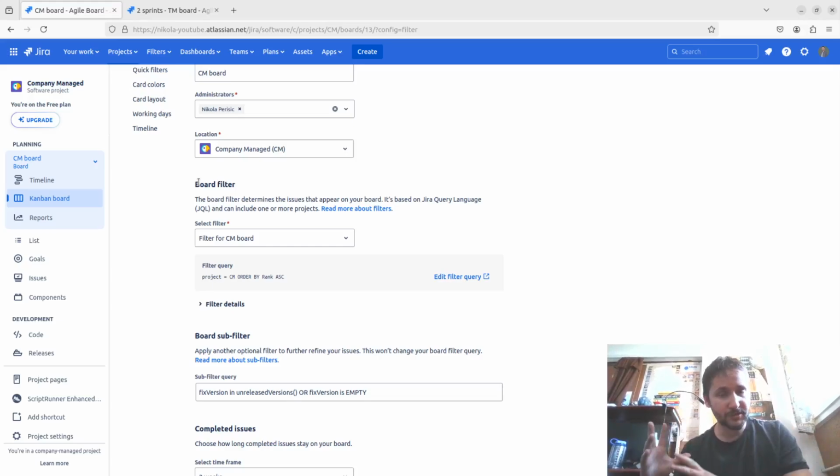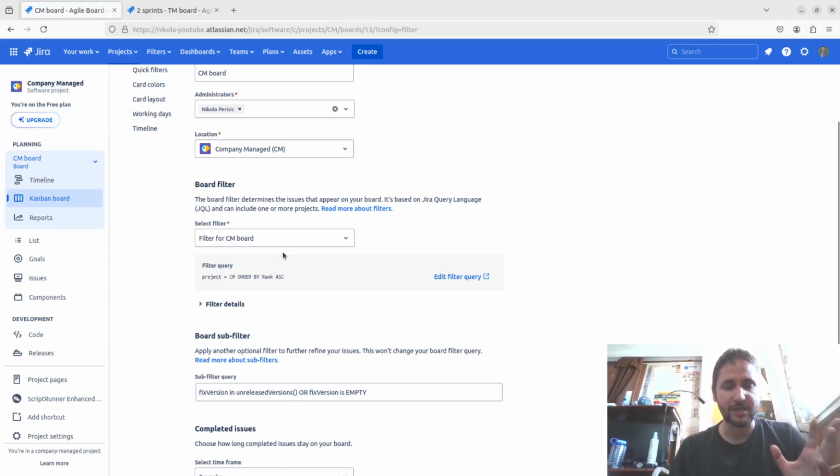Because boards are only the visual representation of the filters. So this board is based on the filter for CM board, and the filter query, which is the JQL query, says project equals CM order by rank ascending.